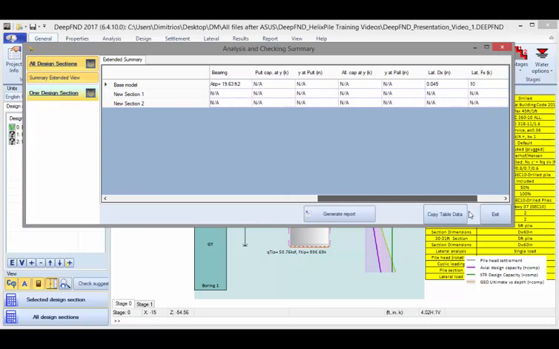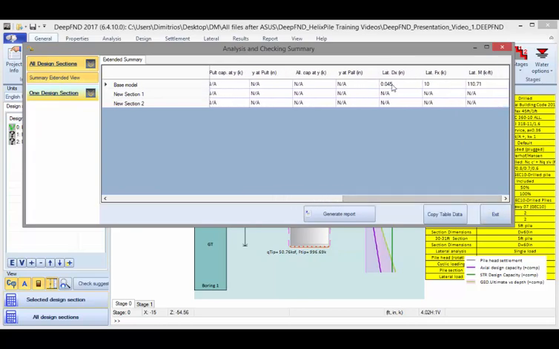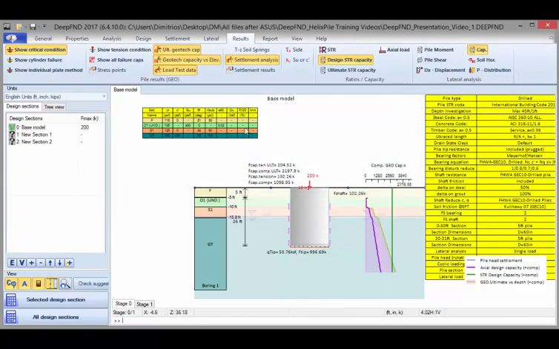And if I go to the right, I can also see the lateral load and the lateral displacement that this load produced. If I exit now once again, we can review the capacities, we can review in every stage. And here in the results tab on the right I can see also the wall moment with the moment capacity as it is calculated for every stage that I have a load. We can see the piles here and we can see the pile head displacement diagram. So we can see the pile displacements along depth for different stages.